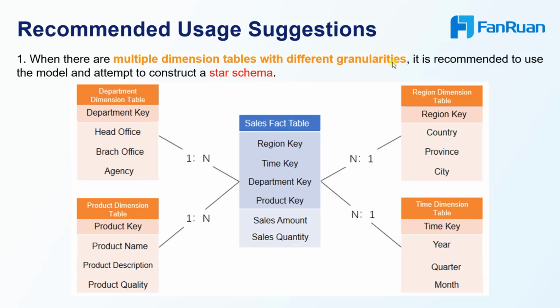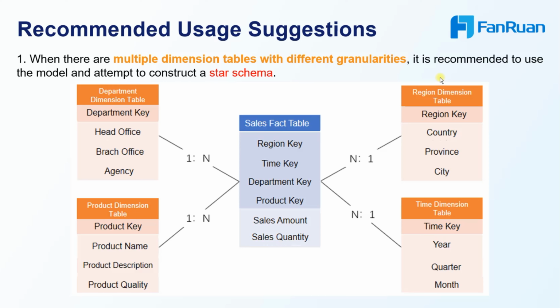type of model. Now, what is a star schema? A star schema is a structure like the one shown in the image. In the middle is a fact table that records specific information, data, and indicators. For example, a sales fact table records sales quantity and sales amount. Then, we establish relationships using dimension tables, wrapping them up to form a star shape. In this case, if we want to analyze the sales quantity and amount of different products, we only need to drag the product name from the product dimension table and the sales quantity and amount from the sales fact table to get the results. No need to do any joining because the model already sets up these relationships.